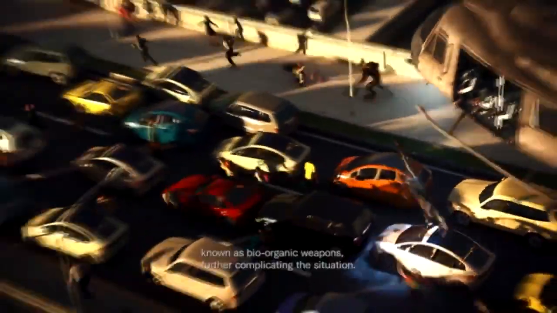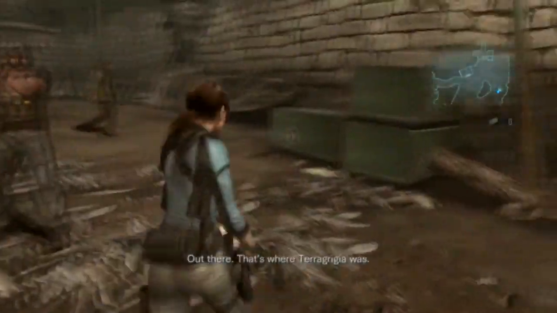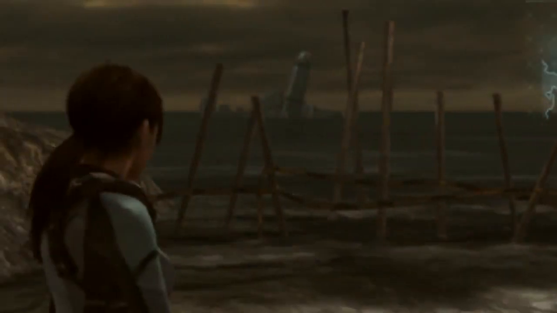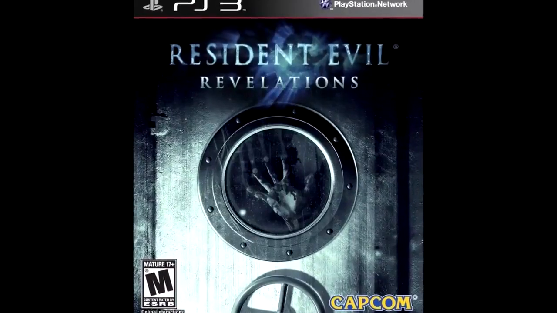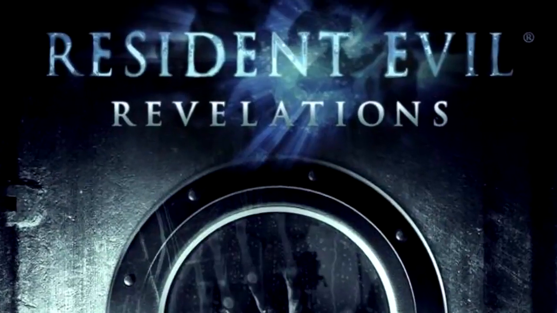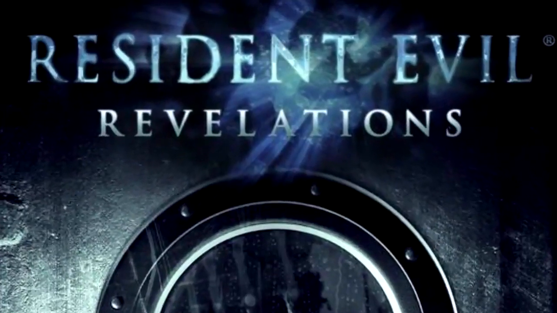Like Resi 6, this game seemed a bit confused and divided. Like it couldn't really decide if it wanted to be a creepy horror game or a fast-paced action game. And I feel the gameplay suffered for it quite a bit, especially those good horror bits. But despite all this, there was one thing I really loved about Revelations. One thing I really, really, unconditionally loved. Sea monsters.